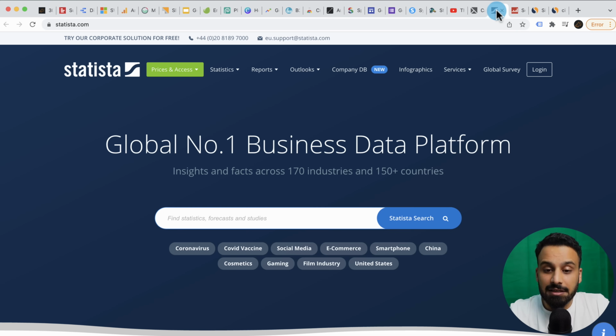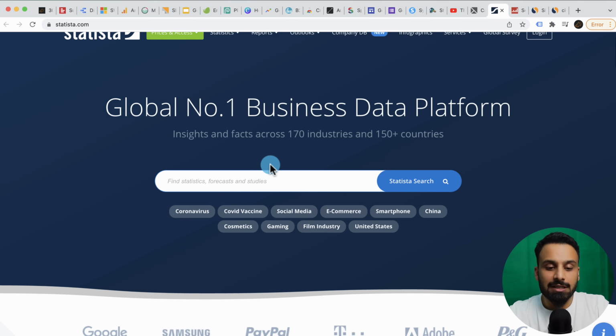which is a very interesting tool as well. So this will be very helpful if you are doing competitor research or you are doing market research for a client. So for example, recently I was working for a client who provide software as a service for construction industry like AutoCAD and all those softwares.